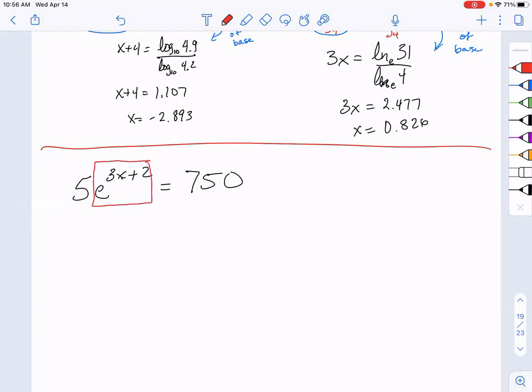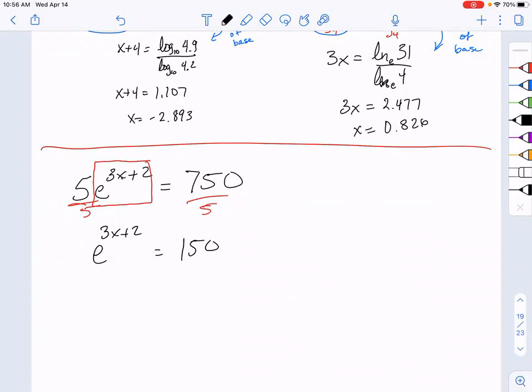And then what do we do first? So that's easy. And we have E to the power 3x plus 2 equals 150. It's exponential. Questions yet? So when it's like that, we're just finding it. We don't need to worry about E being like finding the variable. E is not a variable.